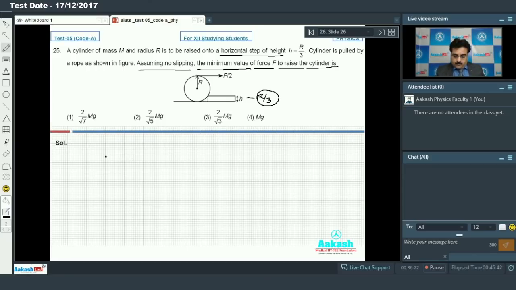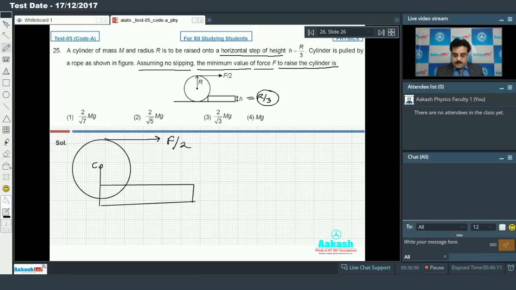So in general, if I go for the free body diagram, we'll see. This is the cylinder, and now if I consider this is the center and this is the final picture, this is my center, the force applied from here is F/2. At this position, first of all, mg will act in the downward direction. If the radius given to me is r and the height from here is r/3, so this is also r/3. If I go only this part, suppose this is C and this is my point A and this is my point B.